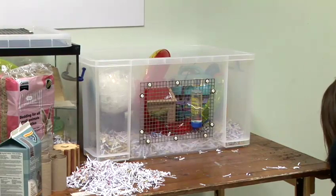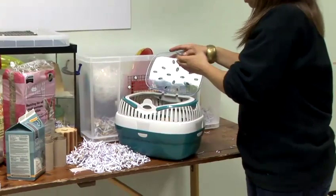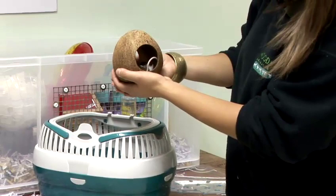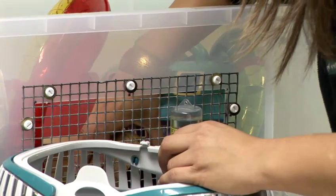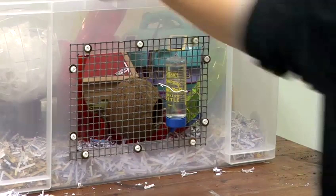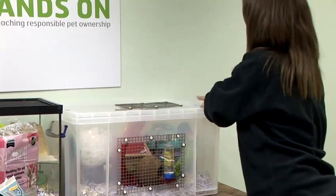So our mouse cage is all ready — now we just need to place some mice in there. Mice should always be kept in pairs or in small groups, as they do need the companionship of their own kind as well as humans. When placing them into a carrier while you clean them out, it's a good idea to place some of the bedding they've been used to and one of their old toys so they've got their smell. But when setting it up new, always add new things and change it around, because that keeps it interesting. Finally, make sure you've got a secure lid and they're protected in their accommodation. And that's how to set up a mouse cage.